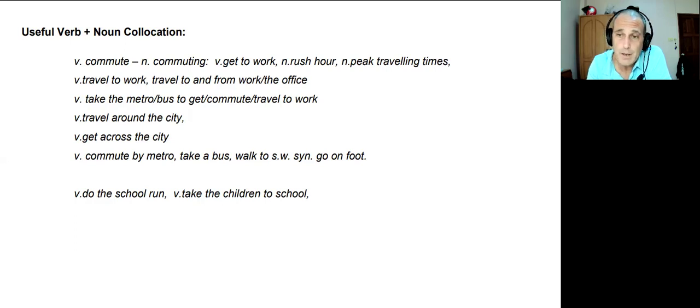If we're talking about parents taking their children to school, that's also part of commuting. That's also part of the problem with this rush hour. It's not only just people traveling to work, it's parents taking their young children to school. And when they do this, we call that do the school run. So that's take the children to school.